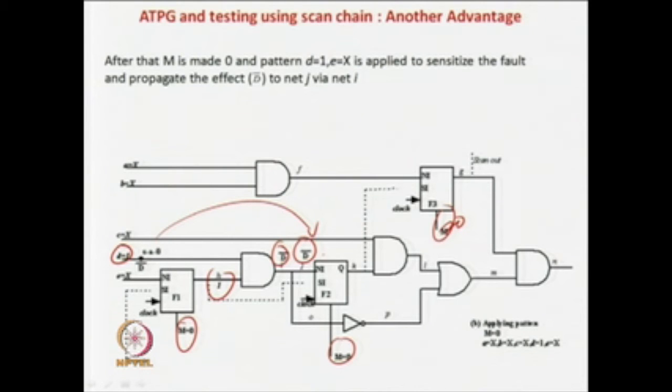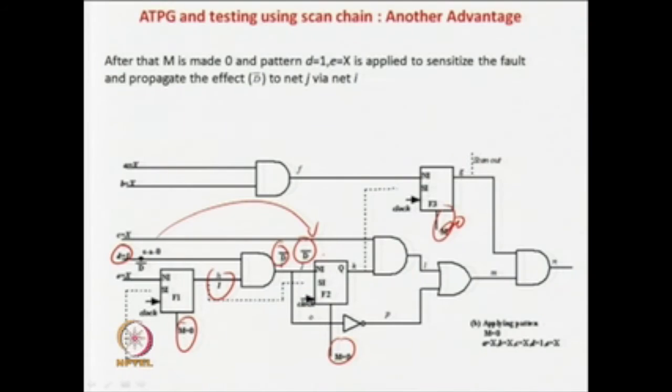Now, we have to use another mode, which was not required in the scan chain based testing we discussed earlier. In the previous approach, we set and reset the flip flops, and give the primary inputs that sensitize, propagate and justify the fault to some primary output, and your job is done. But here, you are considering a sub part of the circuit, doing ATPG on that and propagating the fault effect to the nearest flip flop. So, there is a third step involved.